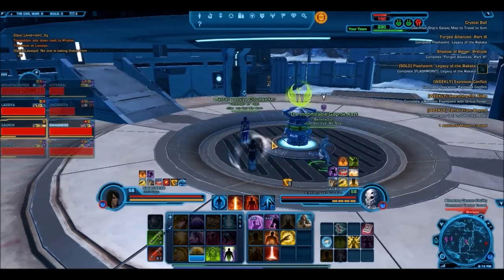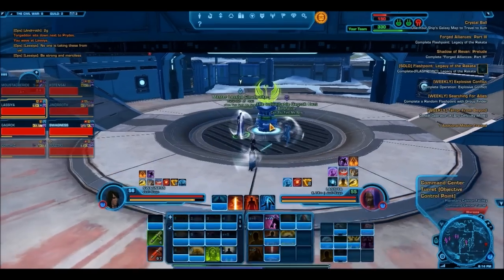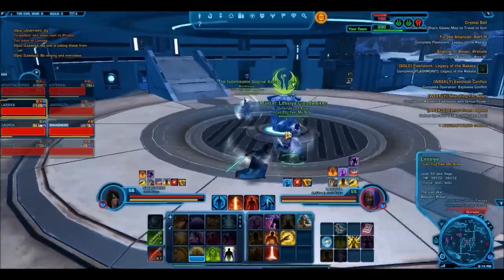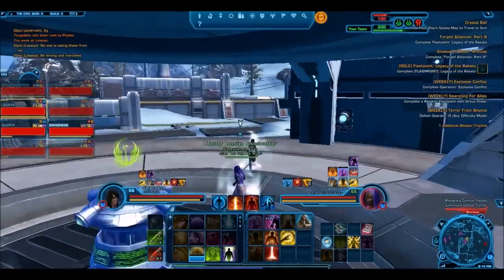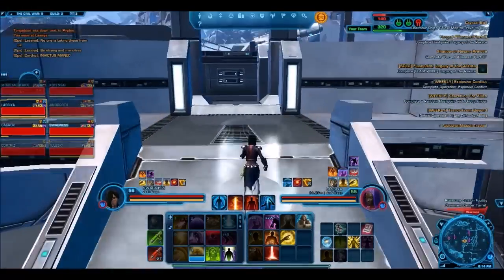Yeah, as we put a bubble on all of our teammates. Boop, boop, boop. Force bubble. Force protection! Alright, so, basically just walking around now.